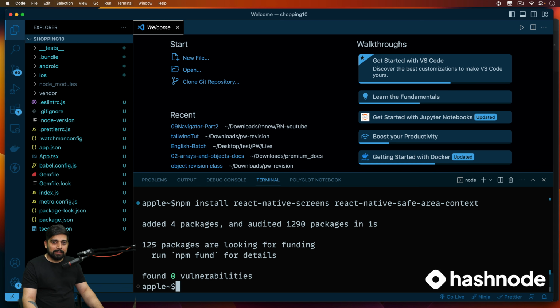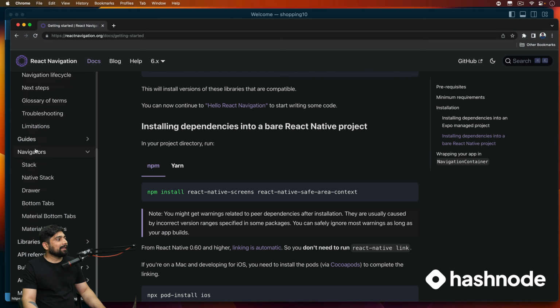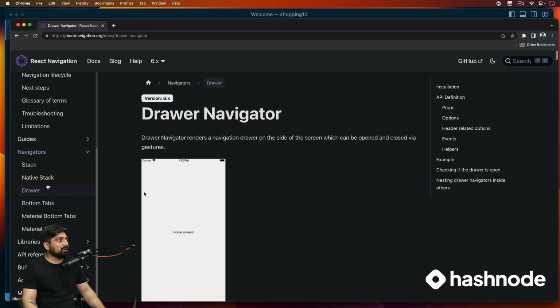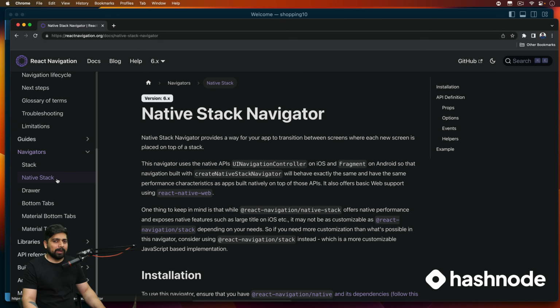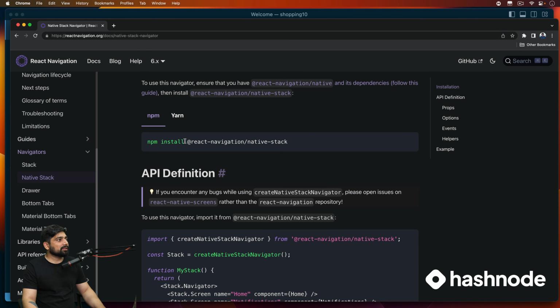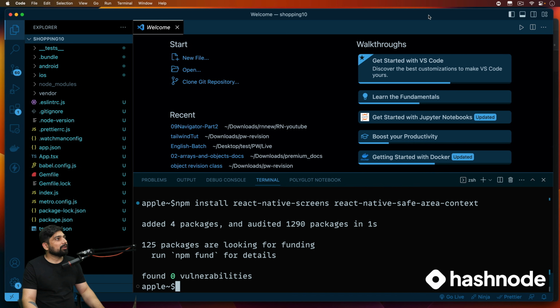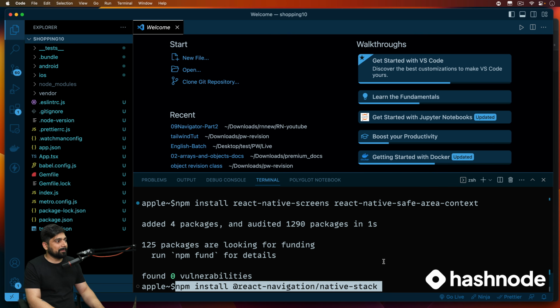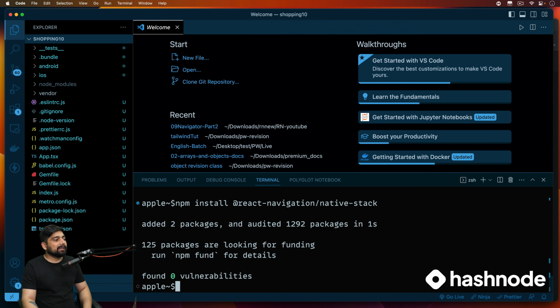Now, as we learned in the last video, these are not enough packages. In order to work with that, there is one more package you have to see. And that package actually comes from what kind of navigator you want to use. You want to use drawer or you want to use stack. We'll go again with the stack. So that's super easy. I'll just copy and paste this native stack. So just copy and go back onto VS Code and paste this up. So this is how the setup looks like. Absolutely basic, really super simple.